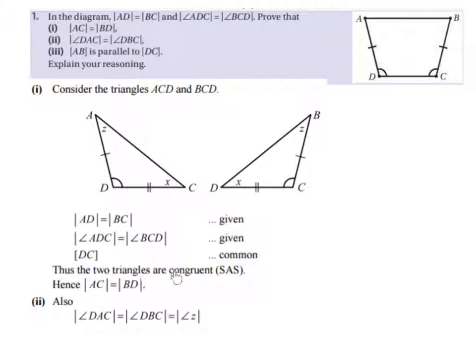So thus, the two triangles are congruent. Congruent means identical. So if we have two triangles that are congruent, it means three equal sides, three equal angles. They're the exact same. One may be a rotation of the other, a reflection of the other, or a translation of the other. But when we learn about similar triangles, they're different to congruent triangles. Similar triangles have all the angles the same, but the side lengths are different. But the side lengths will always be in the same ratio. So one triangle may be an enlargement of the other.